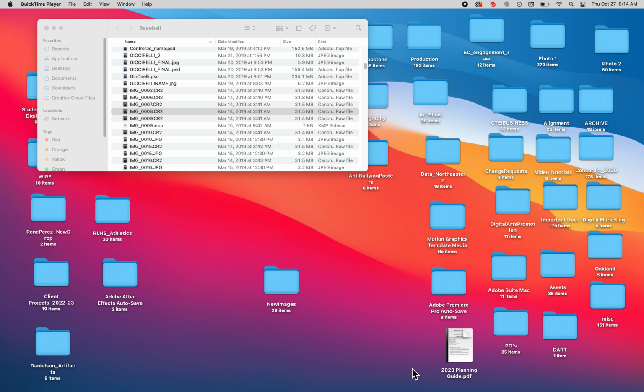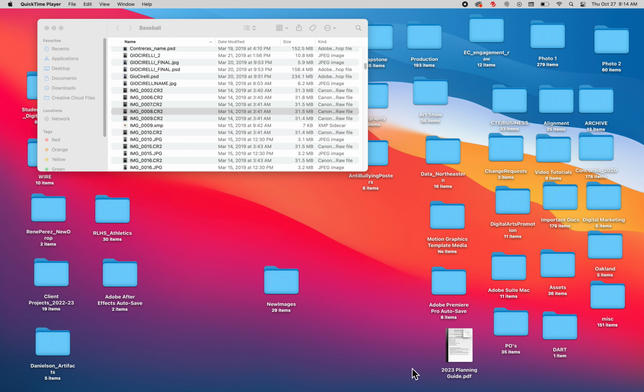Now the raw image is something that your camera will generate if you have it set to taking the picture in RAW. And it is basically a digital negative. It has the most information and is the truest image to the actual live view of what was happening at the time. So a JPEG is a compressed image, and you will end up losing information if you shoot in JPEG only. Now, other photographers have different opinions on that, but I personally always shoot in RAW.